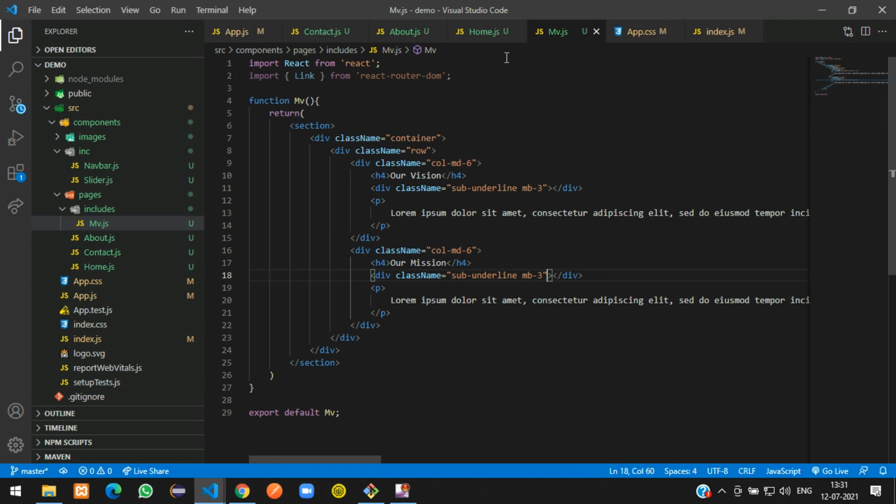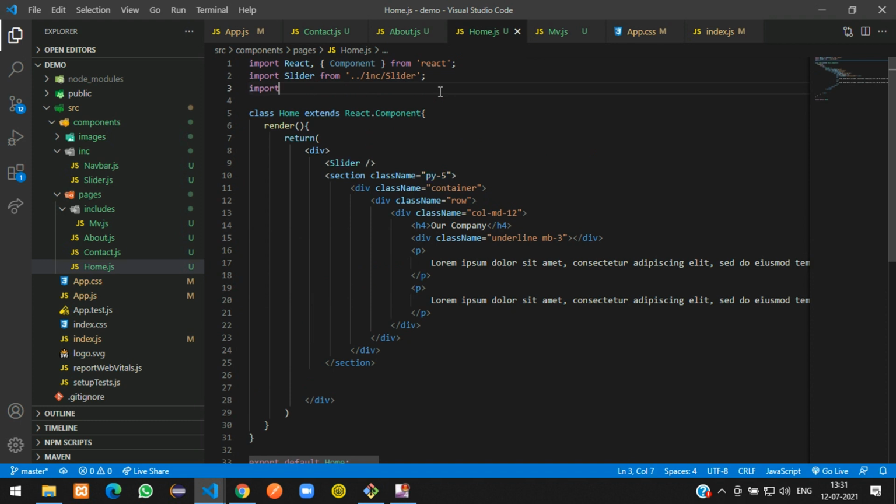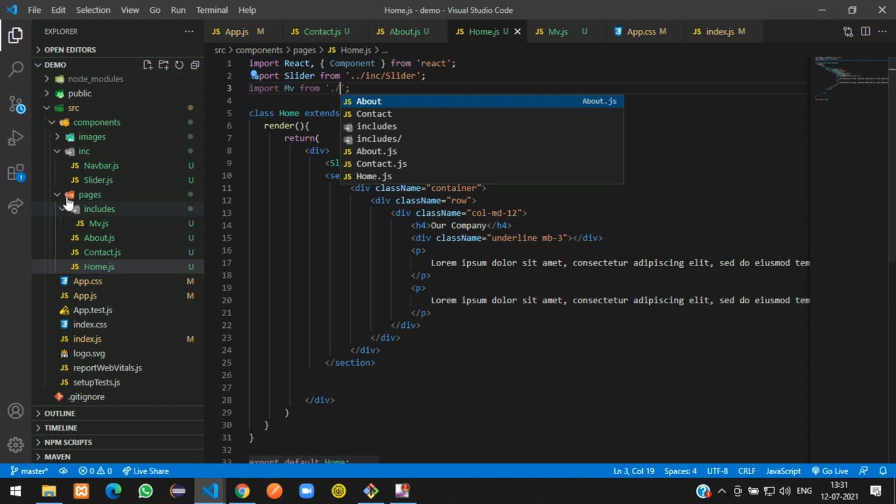Save. Now let us include this in the home page. Go to the top and import that first. Import mv from inside the pages folder, right? Where is it?